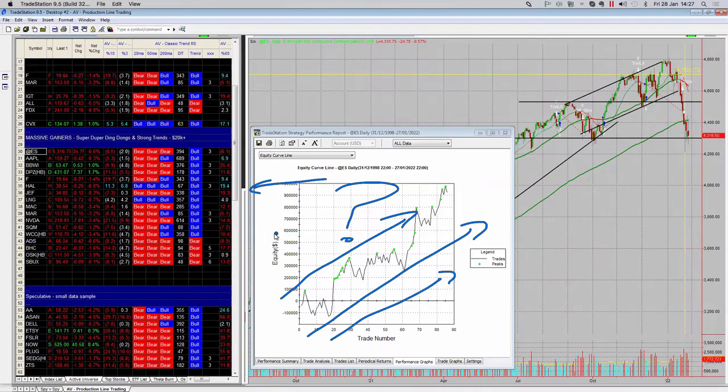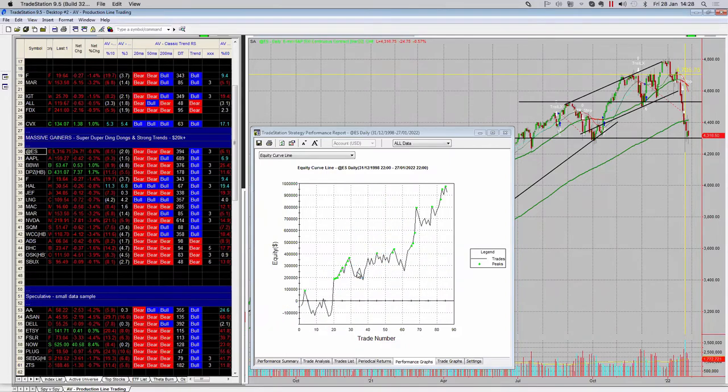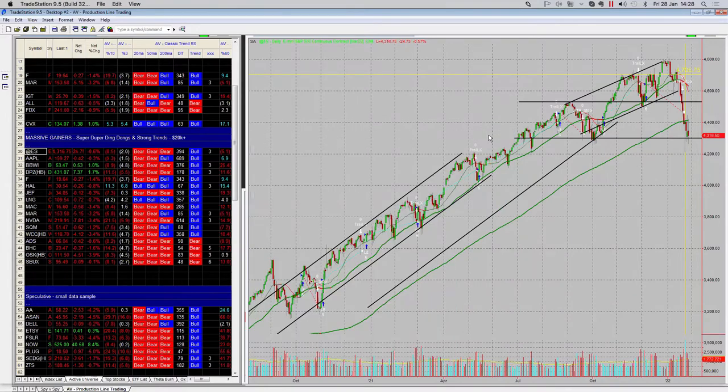So I need to trade a small group of stocks with consistency, with the frequency that they set up, so that I can emulate the performance and hopefully outperform it with money management, with the things that I bring to the table. But even if I don't do any of the extra discretionary stuff, I should be able to match something similar to what we're seeing here. So that's my logic. That's the premise. That's the hypothesis. And I've got to admit, for the last 28 years, that's exactly what we've been doing.